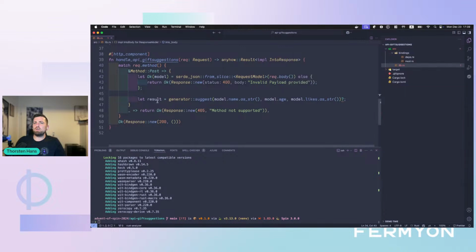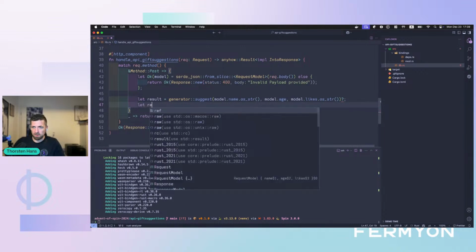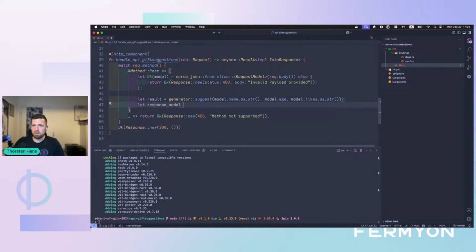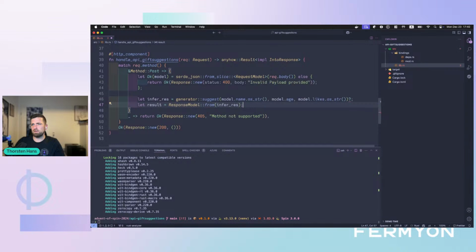Yeah, that's because that's the implicit result return value right now. Okay, so we have the result. We say response model. Let's rename this one: result equals response model from, and now we can pass in the infer.